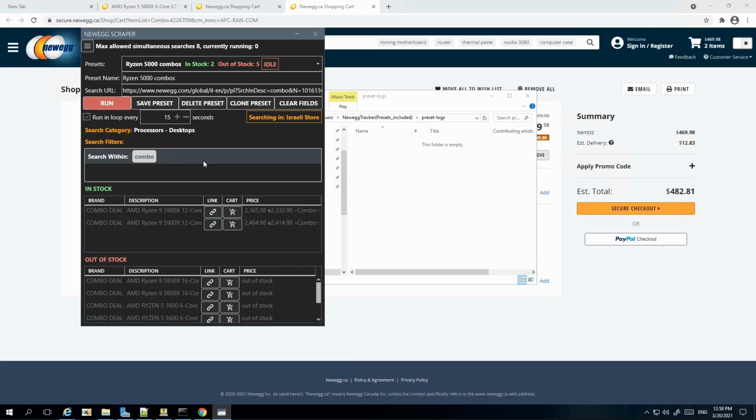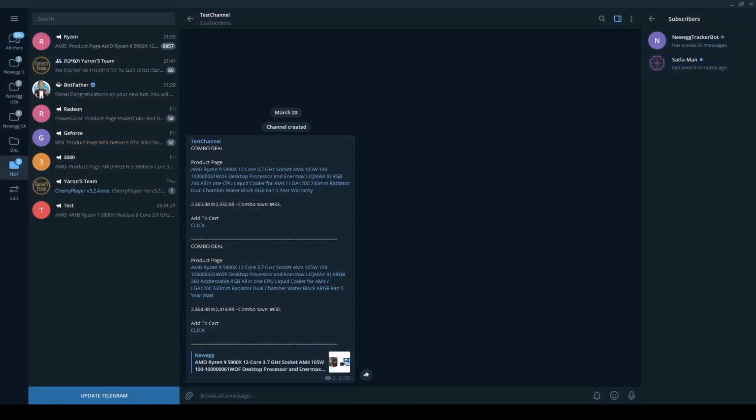So if we hit run, it's supposed to send these two messages to our Telegram channel. Let's check. And as you can see, we have our two items over here. This one is the item product page. This one is the add to cart link.